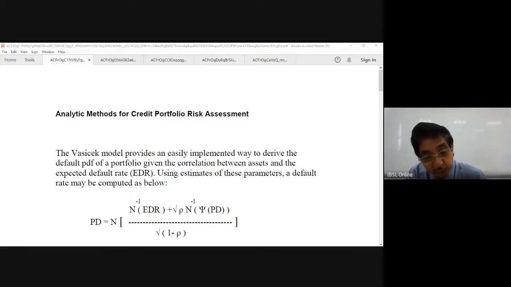Today we are trying to get some ideas about portfolio risk, credit portfolio risk, and some types of quantification with regard to portfolio risk. A very important model called the Vasicek model we are going to discuss. I will put you into a PowerPoint presentation, but before going into that, I will ask you some clarification questions where you need to give your responses with regard to what we did last week.